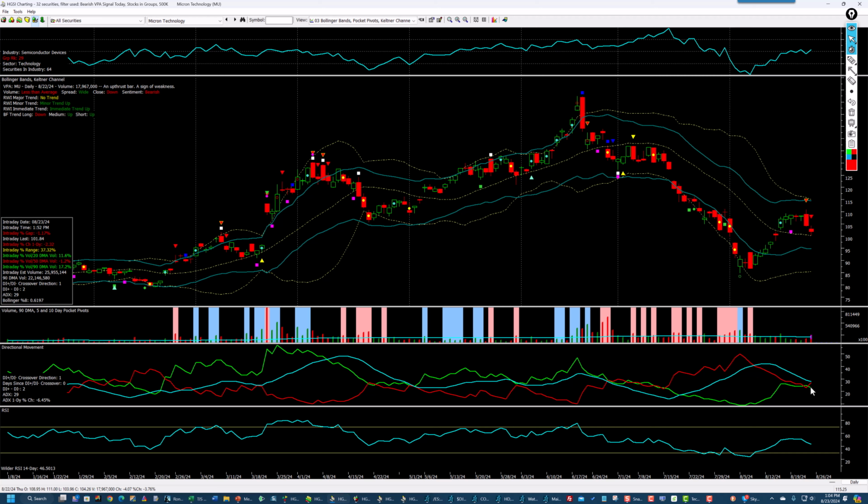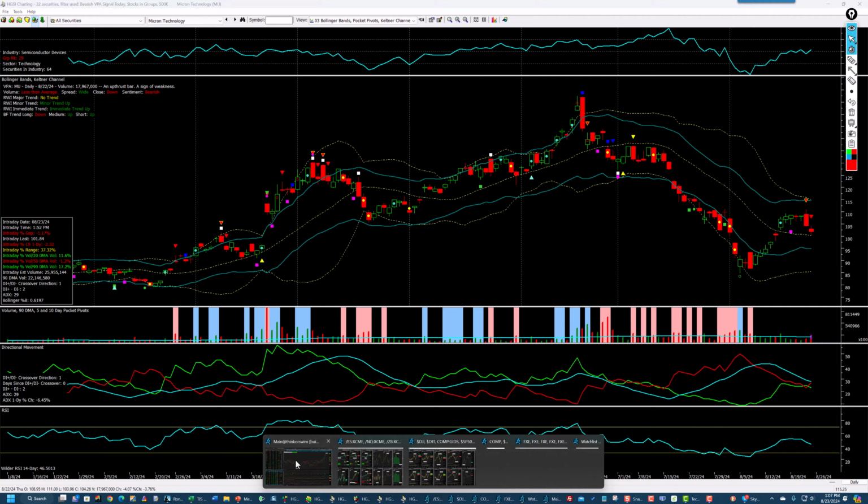If you look down here, you can see that the DI minus is going up through the DI plus. And this is a good example of the ADX trend. This is going up, but it's reflecting this downtrend. Now, I wasn't going to get into Thinkorswim today. Let's take a quick look at this, and I'm going to end the video there. I don't want to spend a lot of time here.